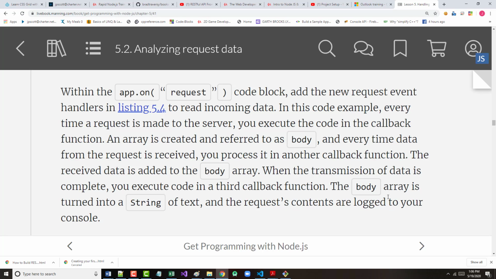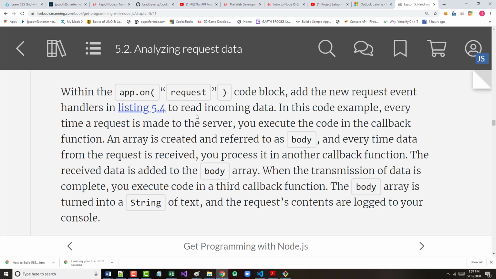So the author wants us to go into the app on request code block and add a new request event handler to read the incoming data. Remember, we're talking more about a post here. In this code example, every time a request is made to the server, we execute the code in the callback function. An array is created, referred to as body.